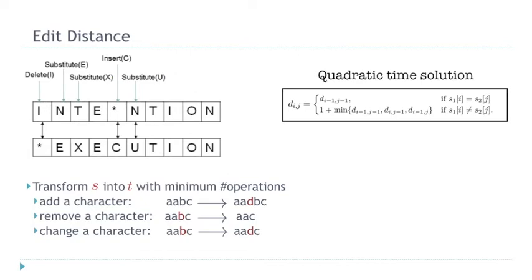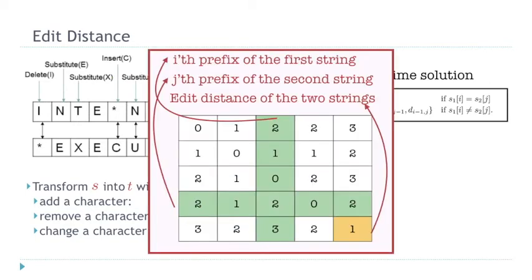We basically introduce these variables d_ij such that d_ij tells you the edit distance between the first i characters of the first string and the first j characters of the second string. And then you can iteratively solve the problem. You draw this table, you start from the top left, you fill the cells of the table one by one. By the time you reach the bottom right, that actually gives you a solution to edit distance.